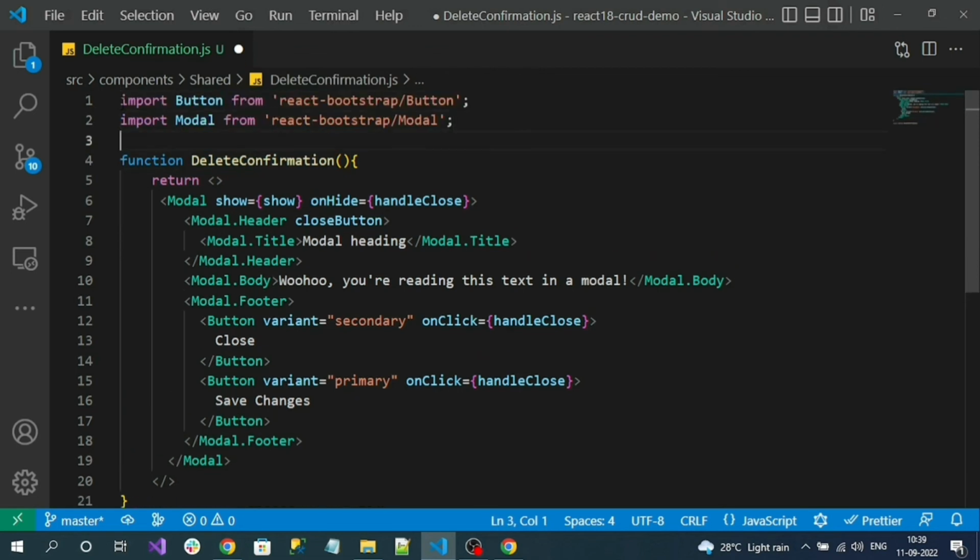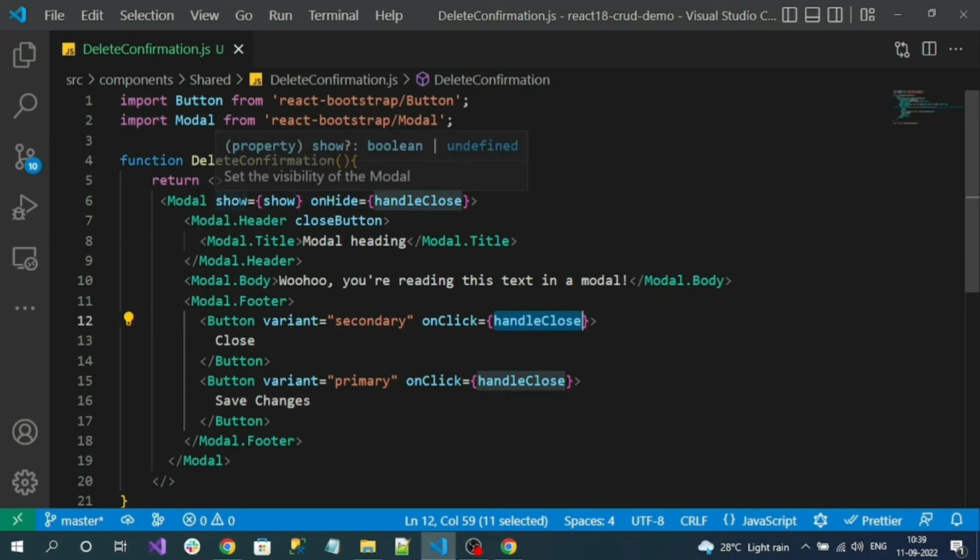Okay, now if you observe, modal is a React Bootstrap modal component. Header is for header, title is for title, body and footer, it contains some buttons and handlers. So here show property is there, right? This property is a boolean. It takes boolean value.